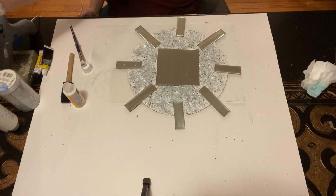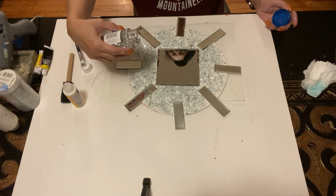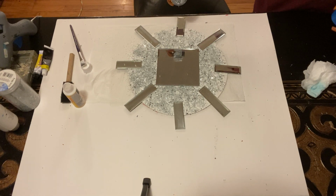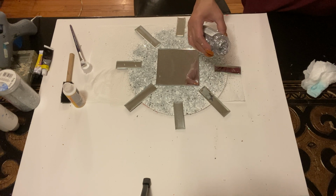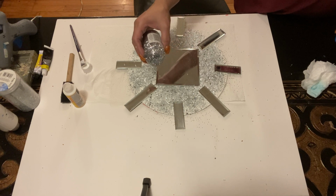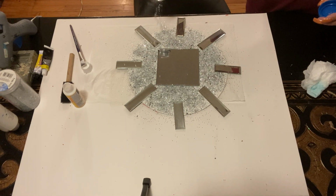Once all of the glass was set down on that Mod Podge, I went ahead and I started sprinkling everything down with some silver glitter, just for that little pop of more glam. Okay, now that's all done. We have that set aside and that's drying.